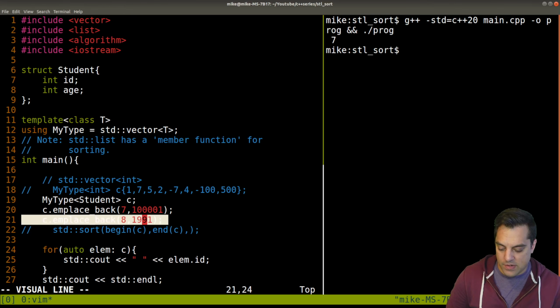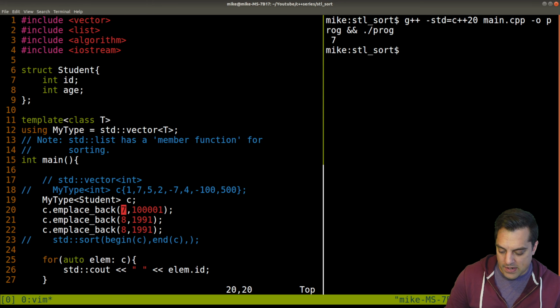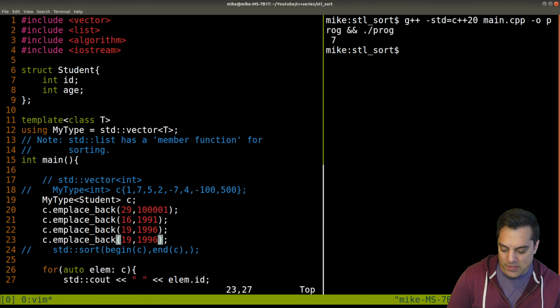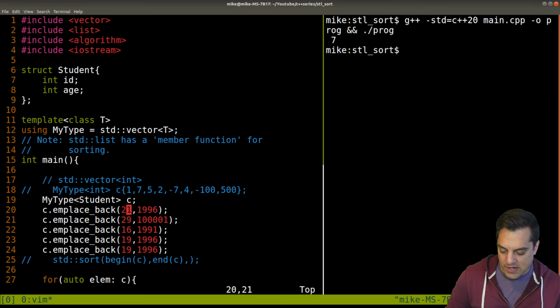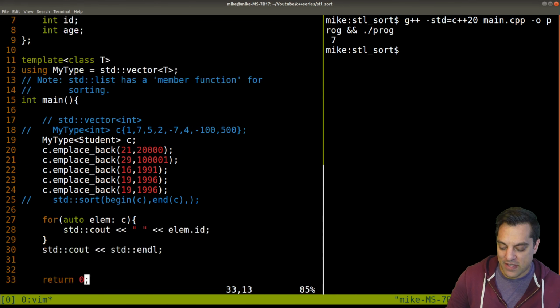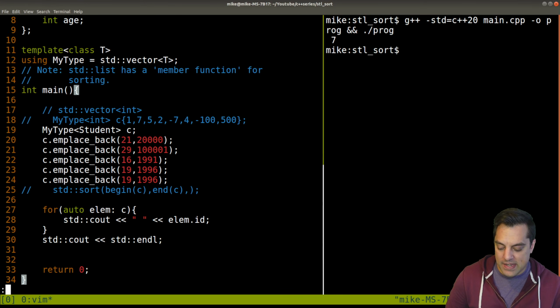Let's maybe have this student here, 1991. These are young students, I guess, here. Let's make them all sorts of ages. There we go. 16, 19, and they've all probably got to have unique IDs here. So let's go ahead and set that up here, although we'll see what happens. Maybe let's have a few with the same ID here, and then we'll see what their ages are, and just give them some different ages. Yeah, let's make this one like 2000. I don't know what kind of ID system this is, but interesting enough. Okay, let's see now what happens.